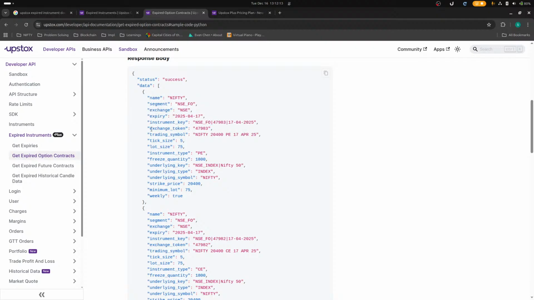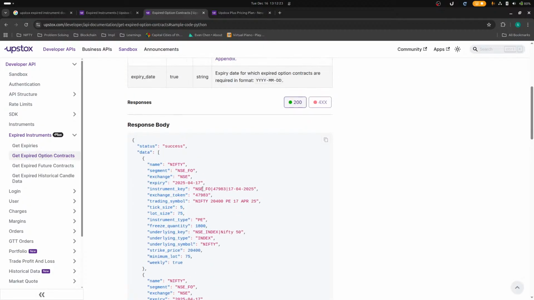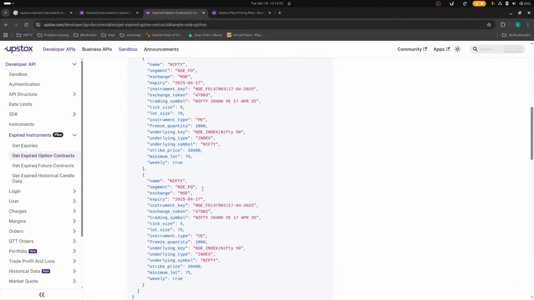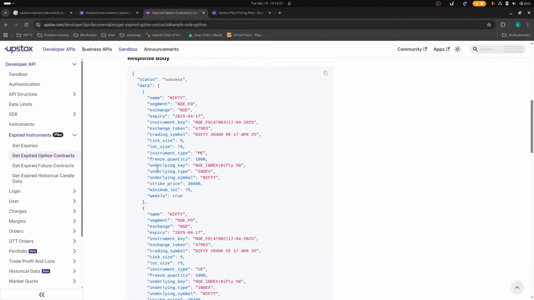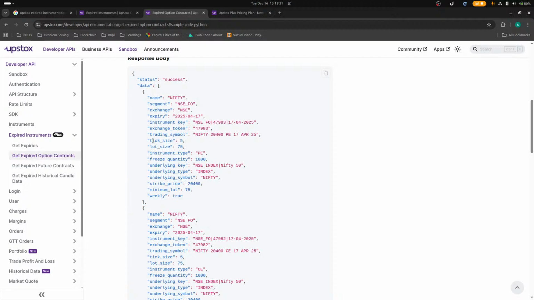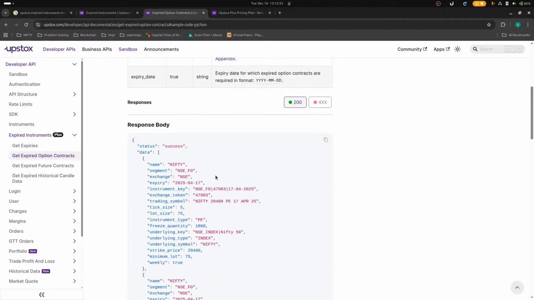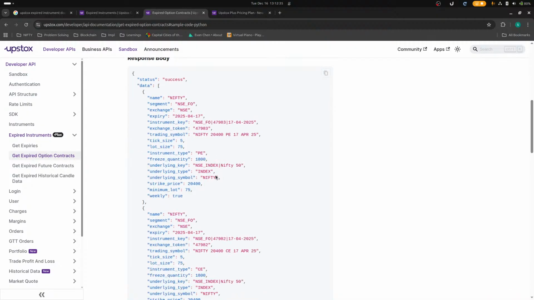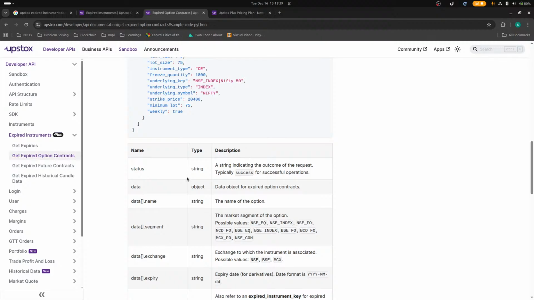Okay, so this is the instrument key, the trading symbol. Okay, fine. Tick size, the lot size. Okay, what's the time frame? Where does it get traded up there, bro? Is it the daily one? I still don't understand, bro.